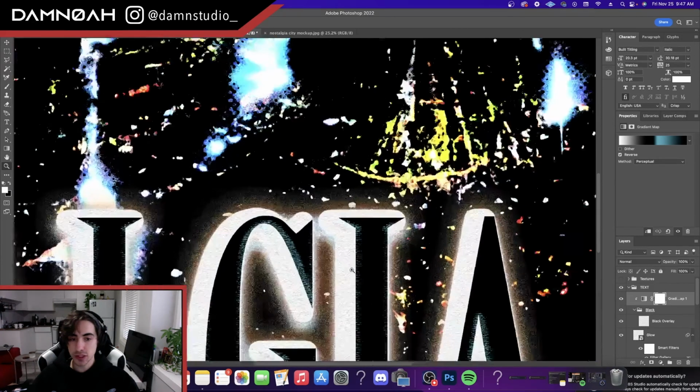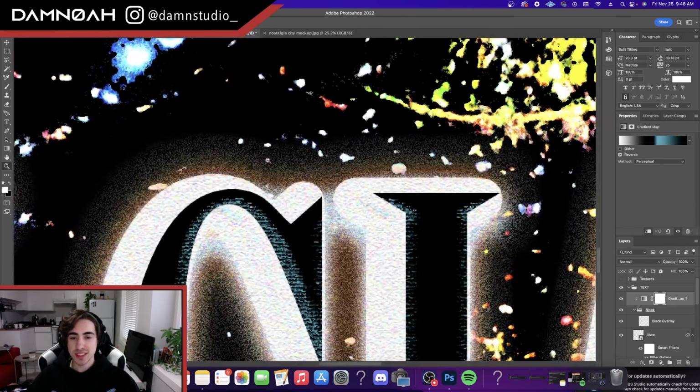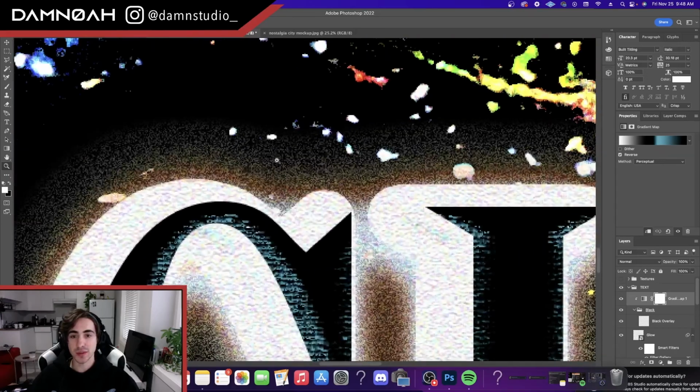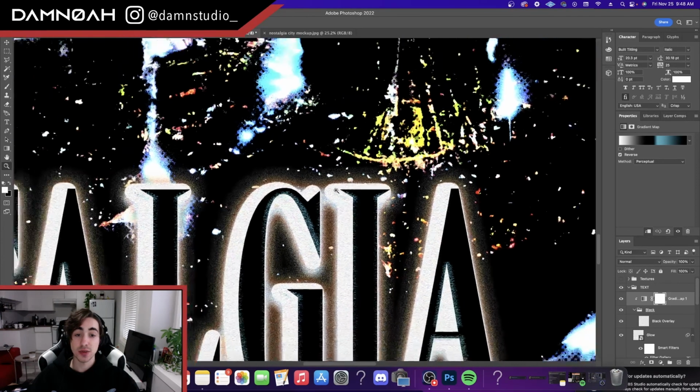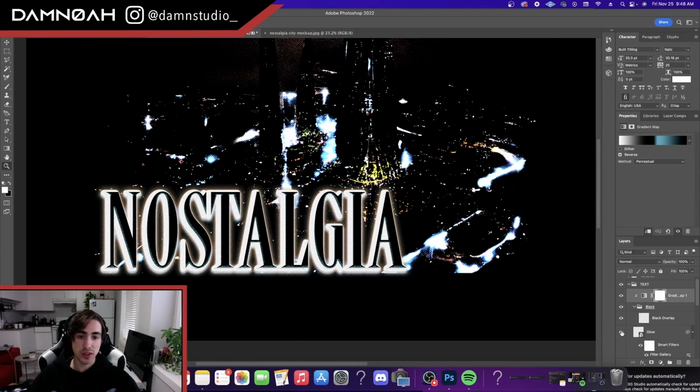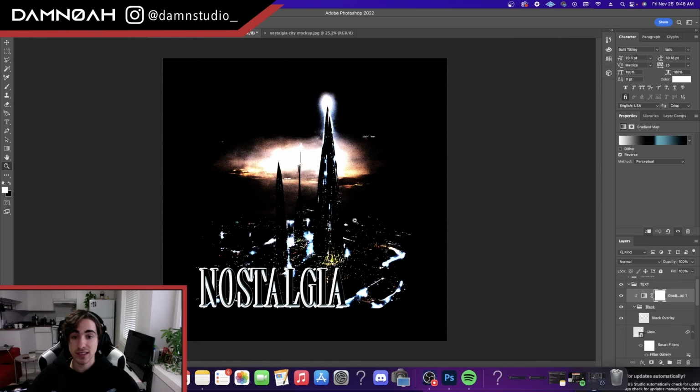Just be careful though for print. Glows do not come through because ink cannot print transparent ink. So anything less than 100% opacity will come out as this white blockiness that you really just don't want. So you can feel free to get rid of that glow. It's not entirely necessary. The design still looks really good.